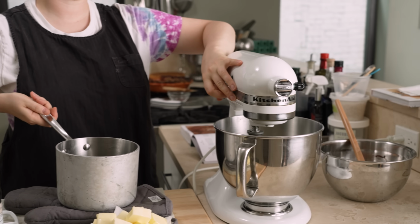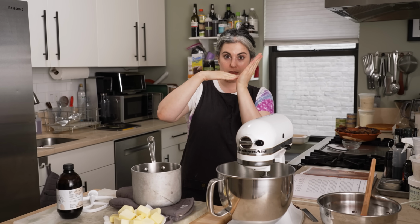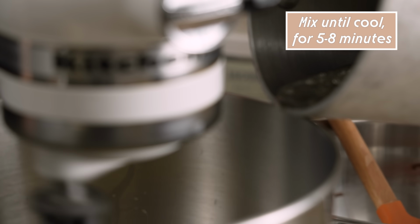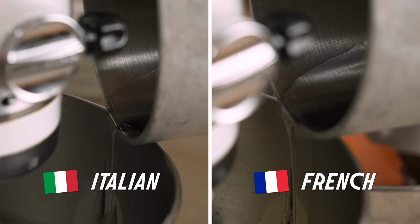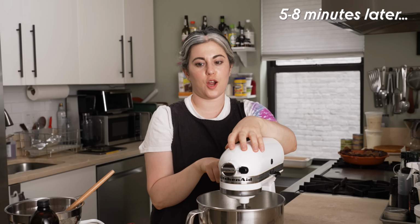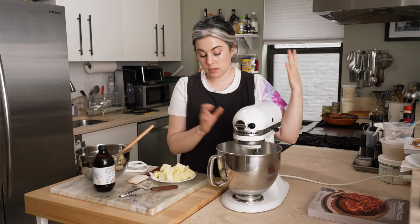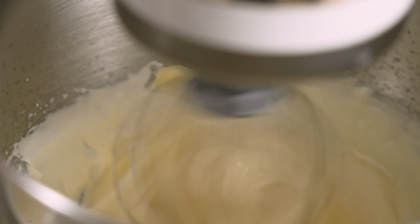Same technique as with Italian. You want to stream this in so that it hits the bowl right where the level of the eggs and the side of the bowl meet, and not against the whisk. And go slow. This mixer's been working hard. Okay, so I have been beating this on medium-high. It's now very room temp. Same process as before. I'm gonna start adding the butter with the whisk attachment. I'm gonna add one more piece of butter, and then I'm gonna switch to the paddle.